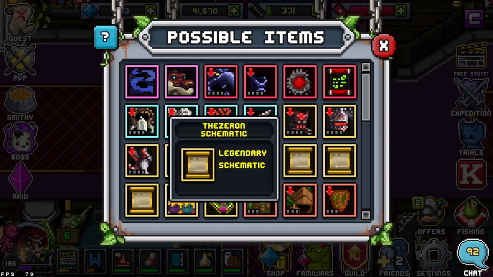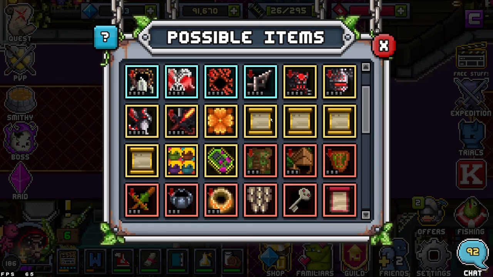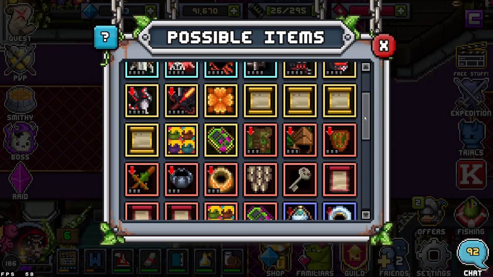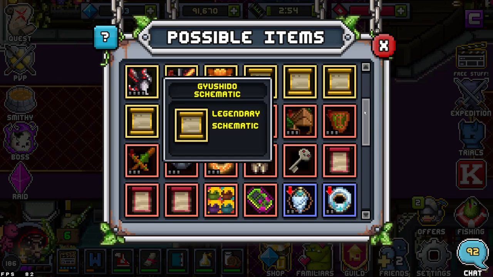Now, this is going to be some schematics. If you want, you can get some of these schematics. They're pretty decent. I'm not sure about this guy, but where is he at? The Chedza Naiki is a very, very good DPS, in my opinion one of the better DPS at this level. And Yushido is a good bait, in my opinion a very good bait at this level.